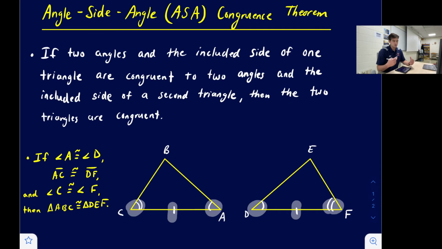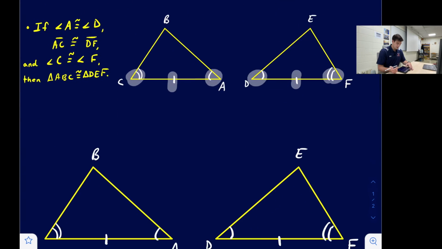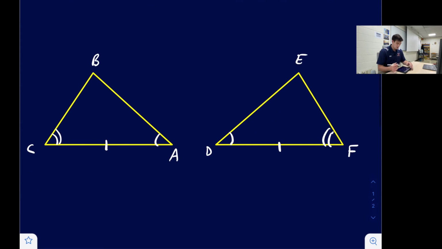Okay, so now we know if 2 shapes are congruent, that means they should be able to map on top of each other following some rigid motion. So a translation, or rotation, or reflection, or any combination of those 3. So basically what we're going to do to prove this is translate triangle ABC, reflect triangle ABC, rotate triangle ABC so that it maps on top of triangle DEF.